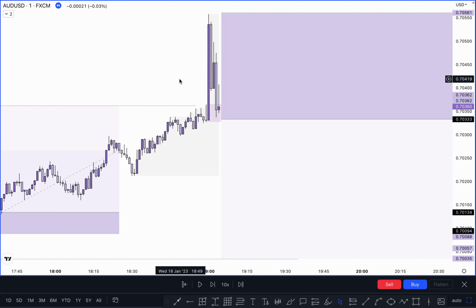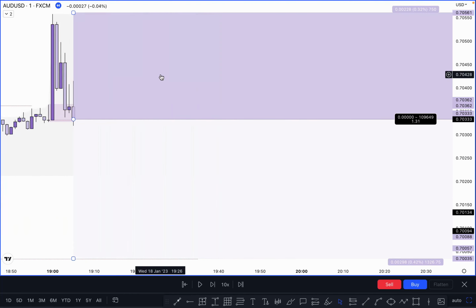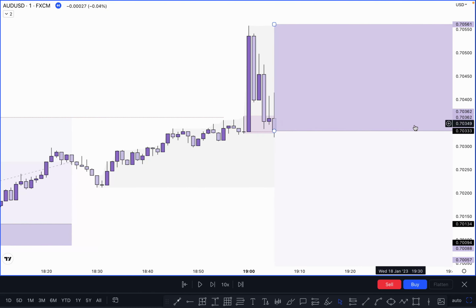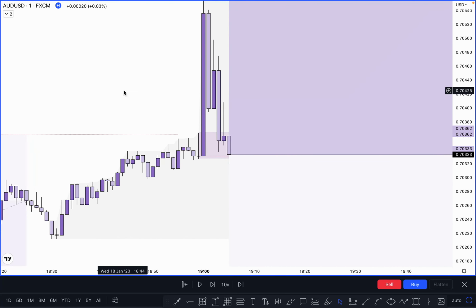I'm not focusing on CHoCH, pause, flip or anything. I'm just focusing on the single candle mitigation based entry. So let's see what happened next. One more thing I want to mention here: this one is our last buying candle before this drop, and price must close below it. But price has not closed below it, you can see here. So you have to wait for a candle close before the sell, because this candle has taken out the previous liquidity. Let's see what happened next.